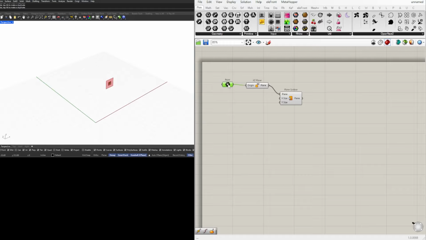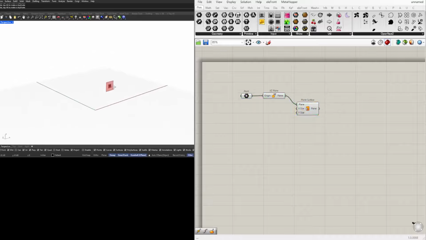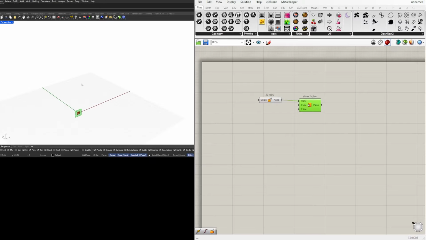What I like to do though is do things fully parametric, so when you go and download the script, it'll be working right away. Now you can skip this entire tutorial and just go to my website and download the script if you don't want to see how it's created and you just want to see how it's plugged in and use it right away. But if you want to learn a little bit of how this is going to be created, I'm going over all the steps. So first thing is I'll delete this point.